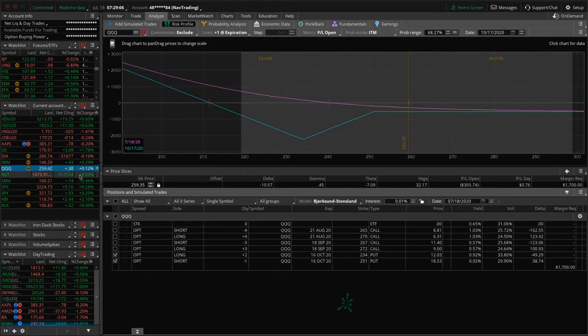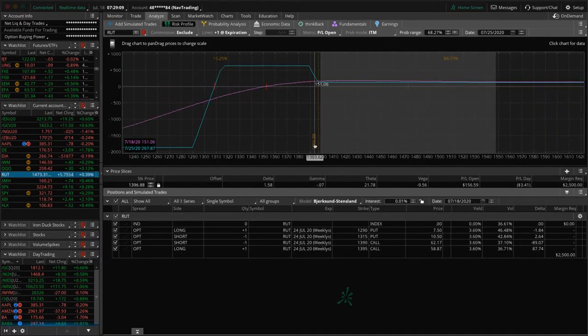QQQ — I mentioned that RUT. We've got another iron duck in RUT. I put my price slice right as price would enter the beak. This one has only about a 15% chance of price getting back to the duck head. If price stays right here or goes higher, we will take this one off. Right now as of today we've got seven days to expiration — there's no reason to hold this for another seven days. We're tying up a little over $1,800 in capital. Why not take this off, book the beak profit of about $130, and redeploy that capital into a new trade, whether that's an iron duck or some other high probability trade.